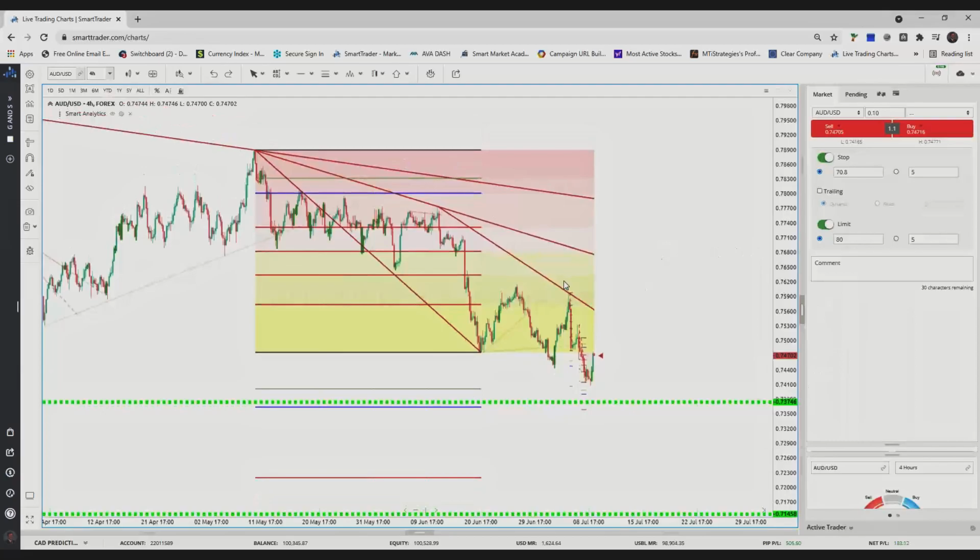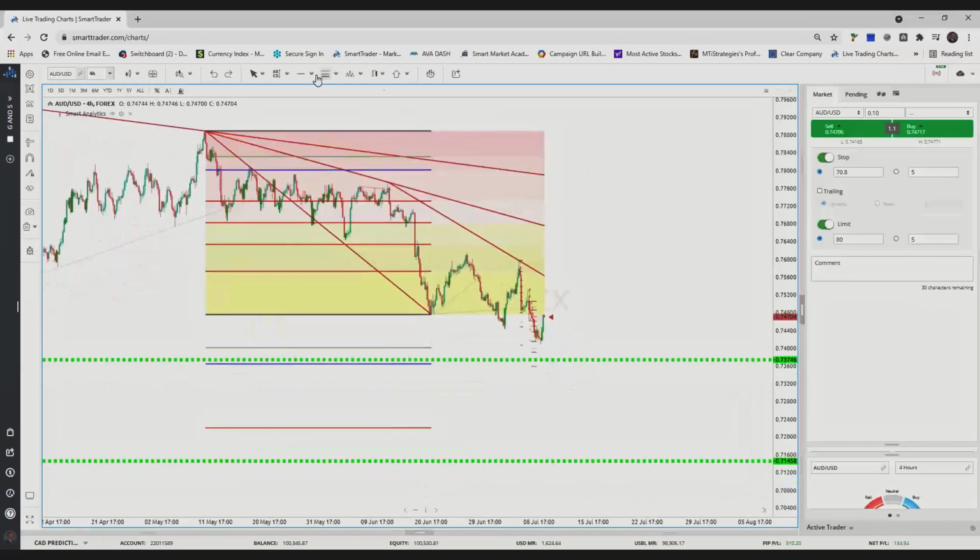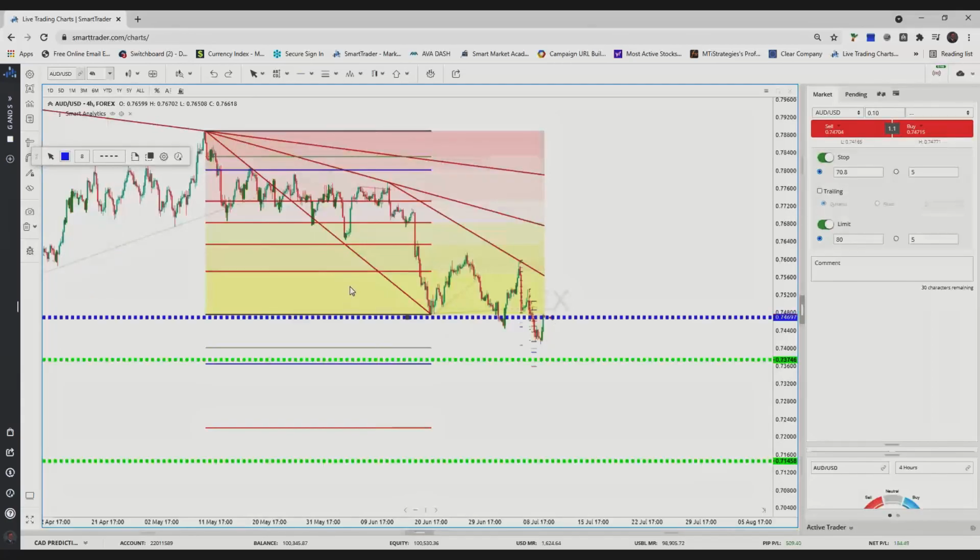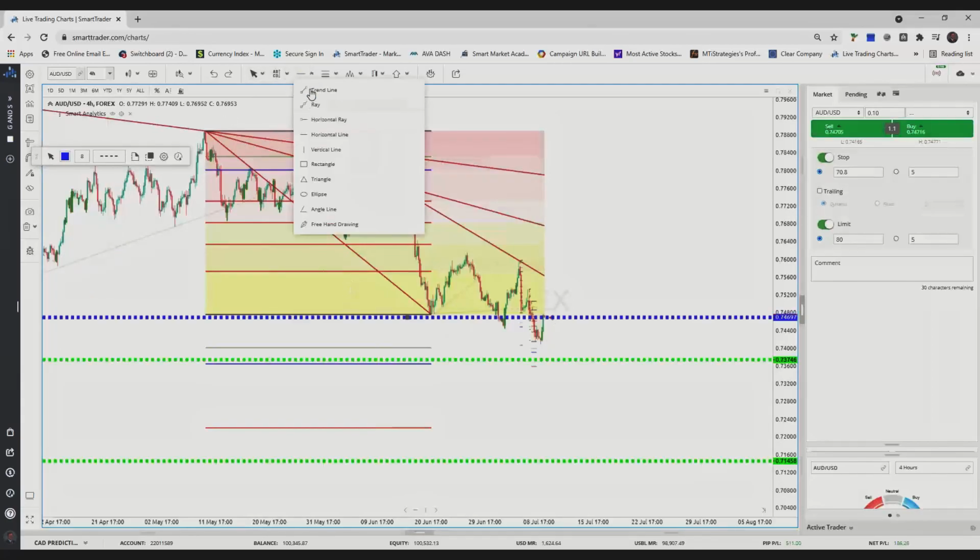Okay, so right now it's at somewhat of a high. I need a place to manage my risk. So maybe I could use, well, let's get a current market price on here. Let's actually put this in blue so we can have easier perspective. Okay, so this is where we are. That's going to make it a lot easier for me to figure out where my stop loss could be.